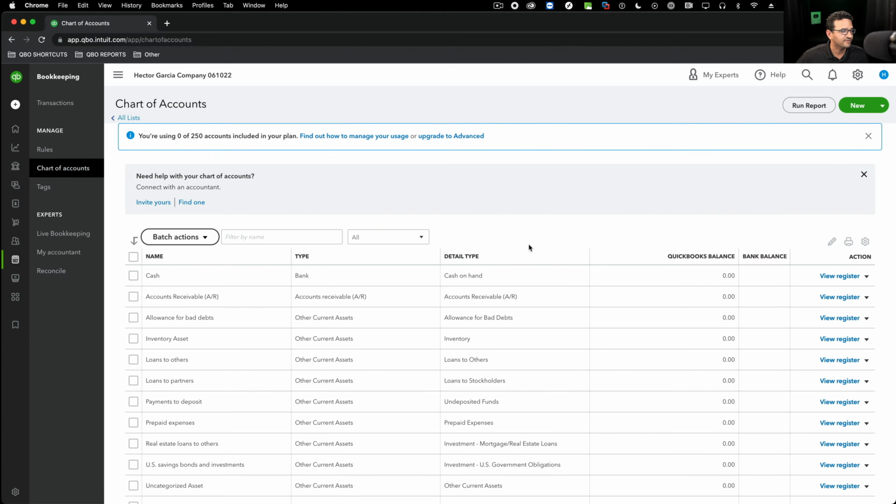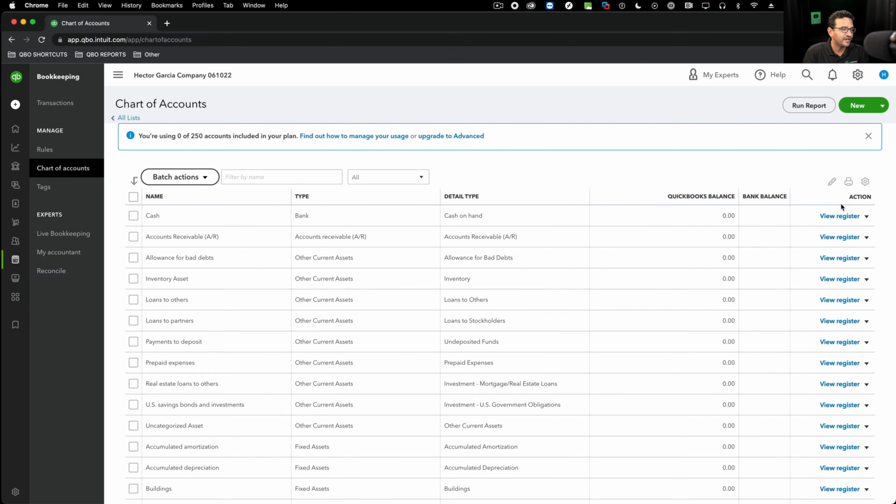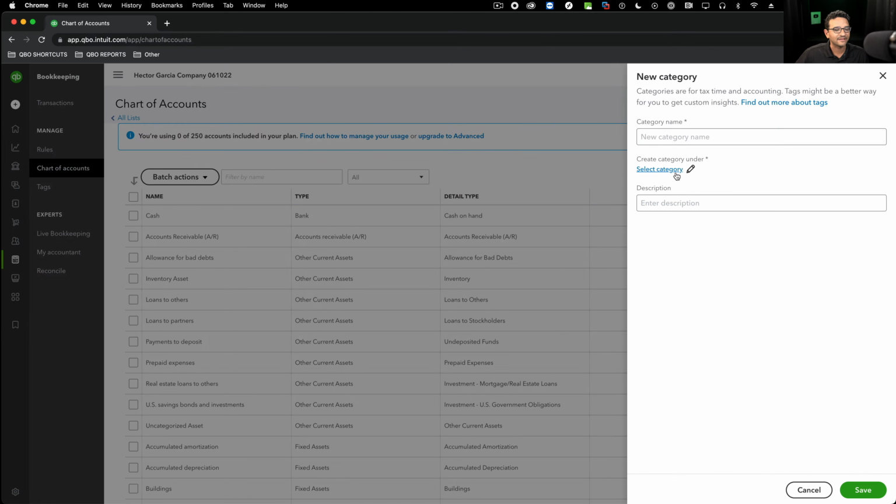Then I'm going to click on see your chart of accounts, and this will look pretty much the same as it looked before. This particular screen hasn't actually changed. What has changed is what the new account screen looks like. So when I go on the top and click on new, right there on the top right, not import, but just new, you're going to see a sidebar open through the side asking you to create a new category. In QuickBooks, they changed the terminology from account to category in order to make it easier for end users to understand. Most people don't understand the word account, especially when it's something other than your bank account.